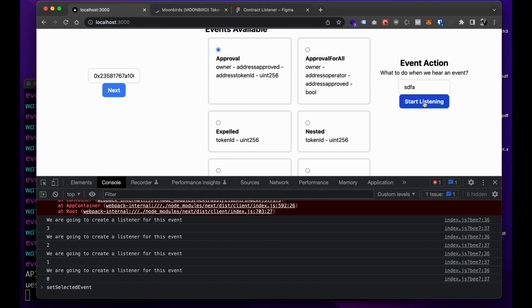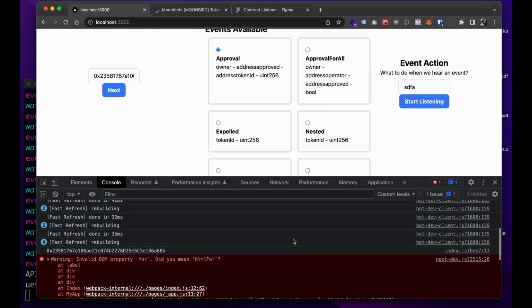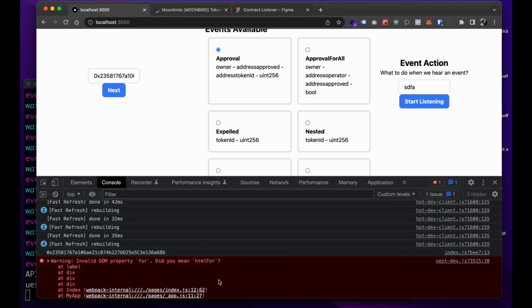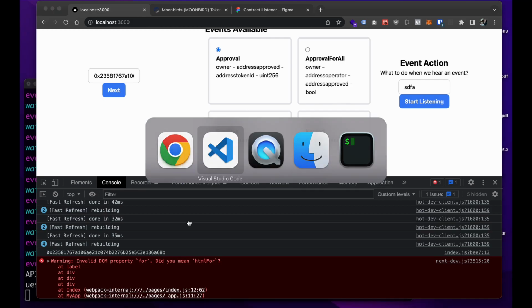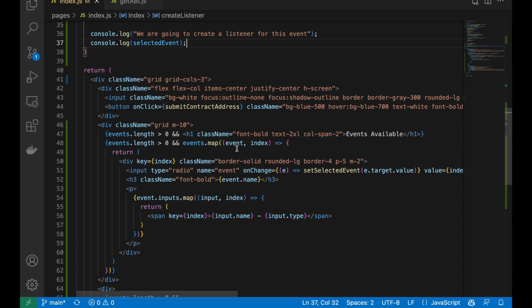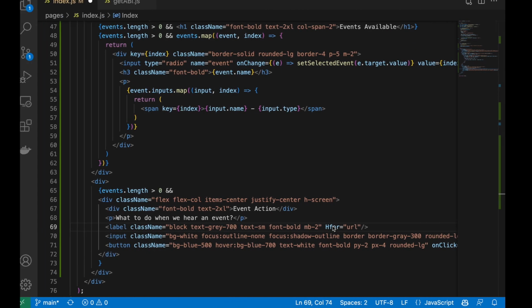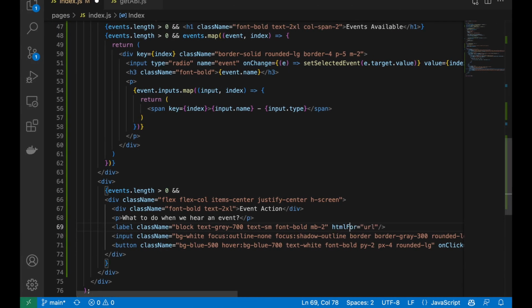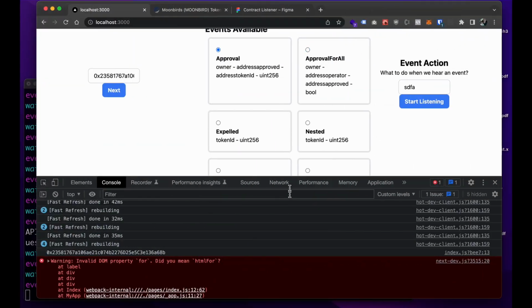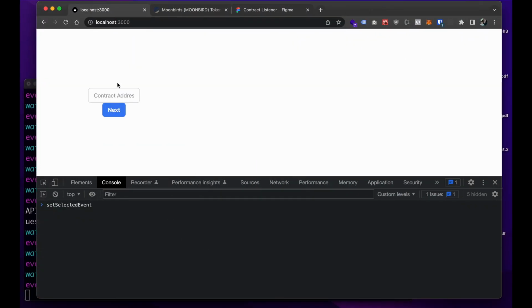Awesome. So now, and we have a little error up here, so I think I was wrong with that. It does need to be htmlFor. So let's go and just fix that real quick, where we put the label, and that is, what do they want us to do? htmlFor. Okay, that should get rid of that error, right? Good, good, good.